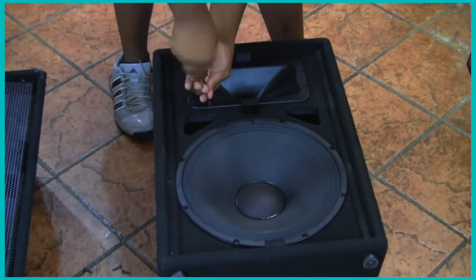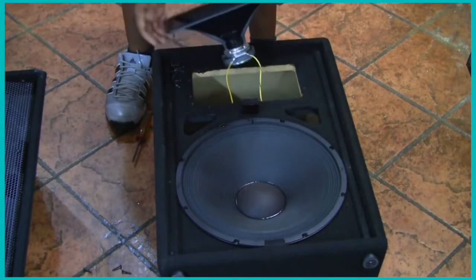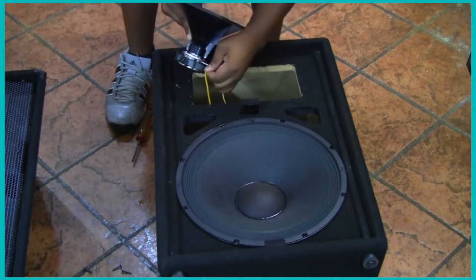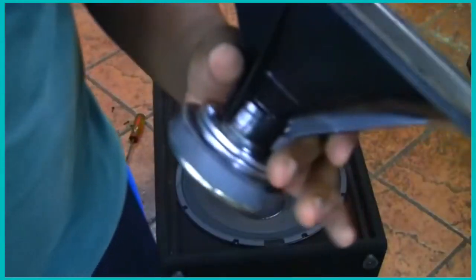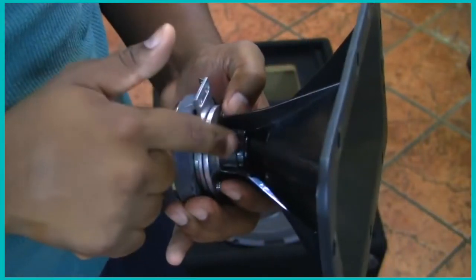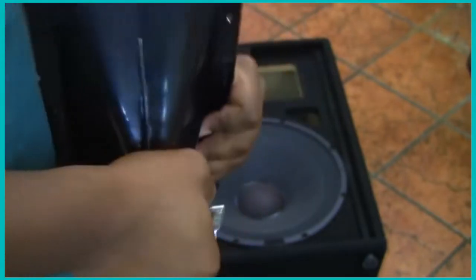There are ten bolts holding the horn on. I'm going to take the horn off — usually you can use a screwdriver but it's kind of hard. There are two wires here. Just try to get all the screws out. The solid wire is positive and the stripe is obviously negative. So again, the difference is: this plastic piece is the horn, while this metal component is the compressor driver — and this is what went out. It's a 1-inch thread; check your speaker manufacturer, but I know from researching that this is 1-inch. It's factory sealed so you've got to use some strength and just break it off.